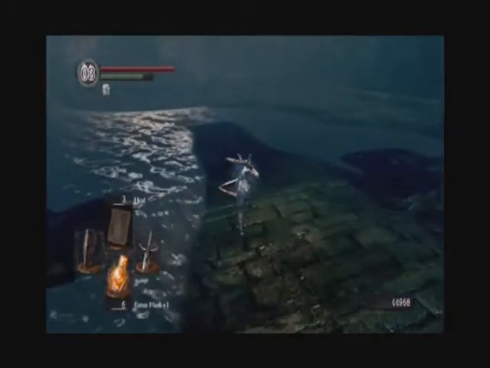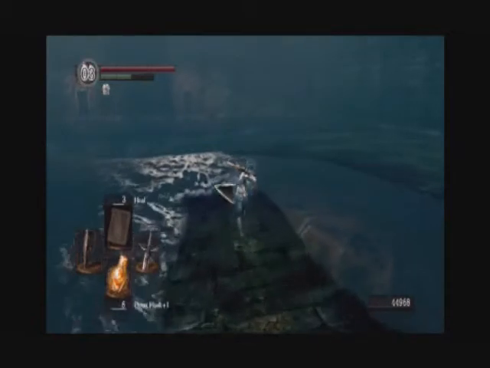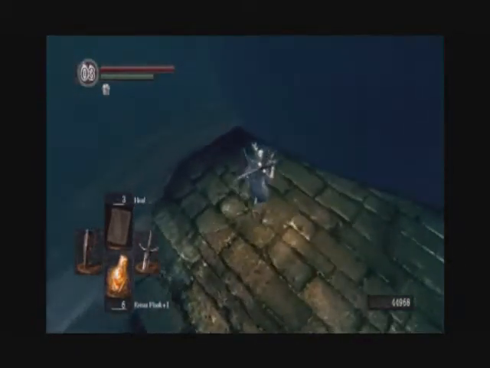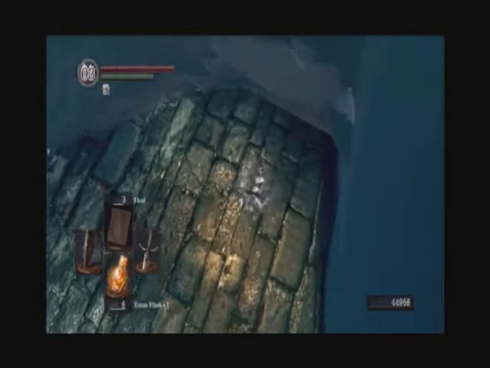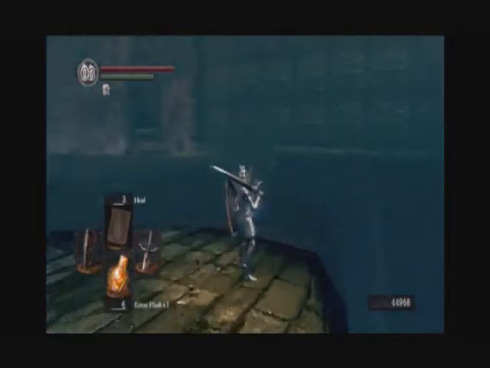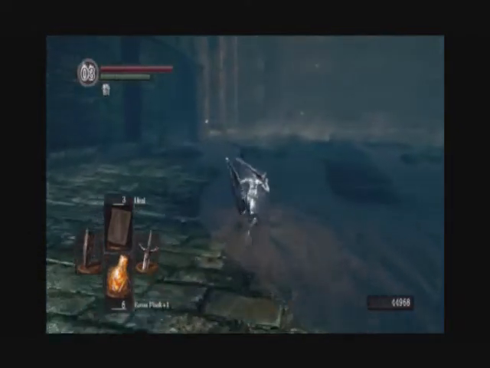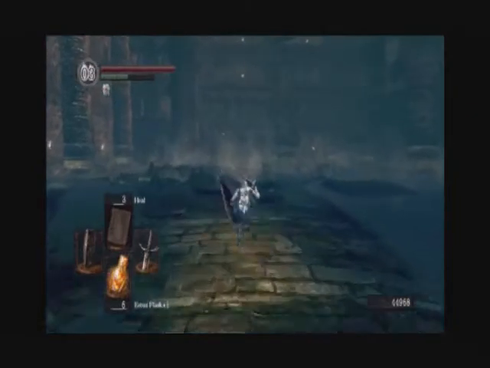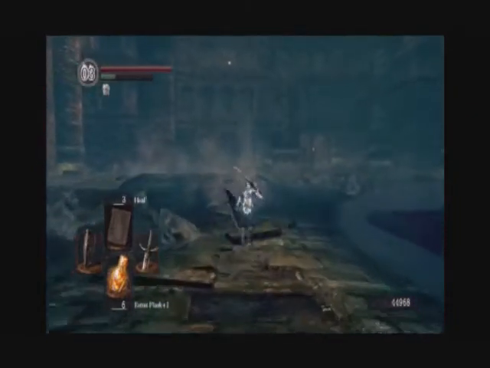Well, enough chatting from me. We are going to continue on to the next zone. Now, if you go down here, you will die. I know this is a boss room, and usually the boss room will lead you to a next area. That is not the case here. When we defeated this boss, he gave us the key to Blighttown.